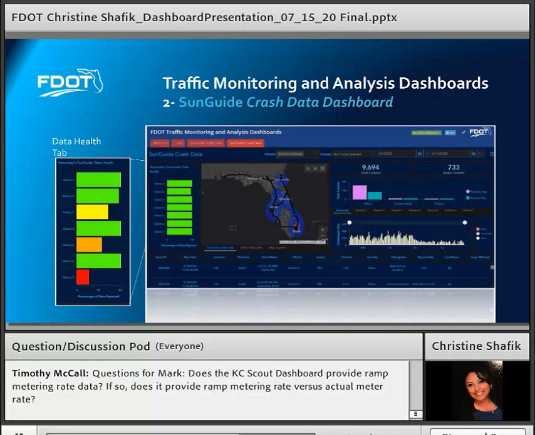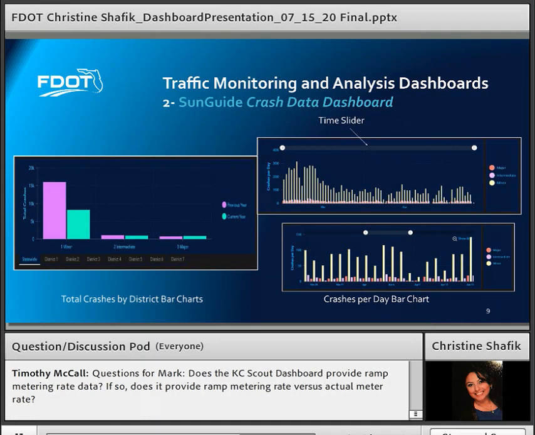On the second tab, it's called SunGuide Crash Data Dashboard. As you can see on the screen here, it contains data obtained directly from SunGuide, and on the left side there is a Data Health tab, which displays the percentage of data reported for the prior day.